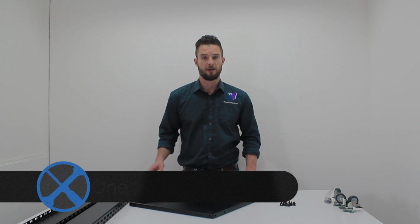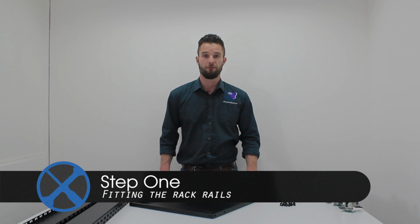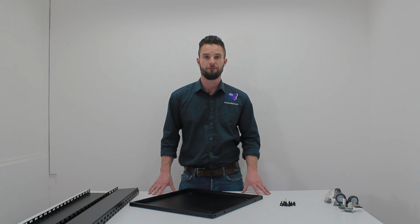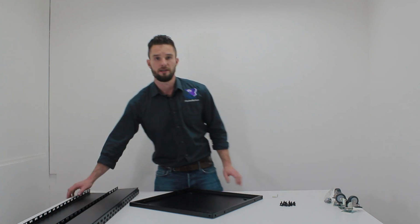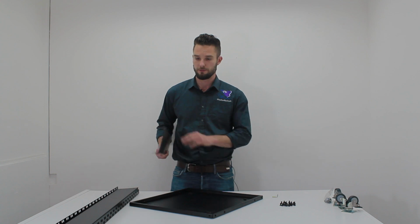Okay, so to get started, I'm going to show you how to fix the rack rails to the base panel here. The rack comes with screws which have a 4mm Allen key head to them, but if you want to use your own M6 screws with a cross head or posi drive head, then that's absolutely fine, they'll work as well. But if you're going to use the screws supplied, then you will need a 4mm Allen key to fit them. Okay, so I'm going to take a rack rail section. They're all identical, so it doesn't matter which one I use.